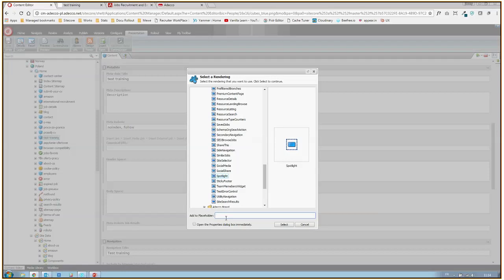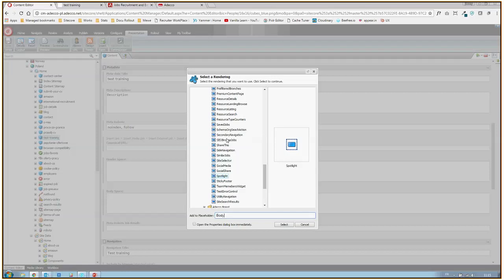The placeholder can be two things for the Adecco brand. It can be content column, like this, or it can be body. Content column is a boxed element and body is a full width element. I have a background image, so I will put body to have a full width element.